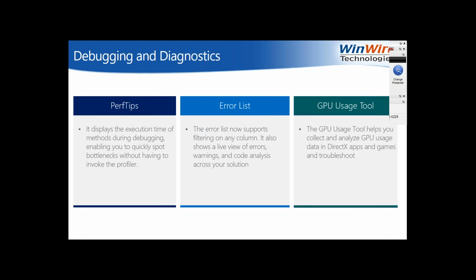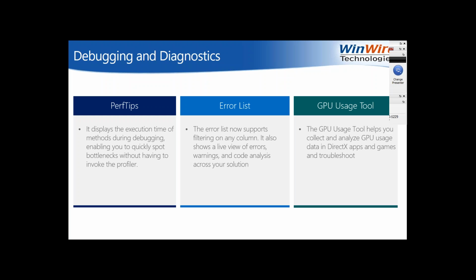Let's talk about the debugging and diagnostics improvements in Visual Studio. So there are performance tips available to you. Earlier, when you debug a program, when you're doing an F10, you write some code, you walk through it, step through it. If you want to know where the bottlenecks are, you have to run the profiler. You have to run the profiler to see what statement is taking more amount of time in your code. So with Visual Studio 2015, you don't need to do that.